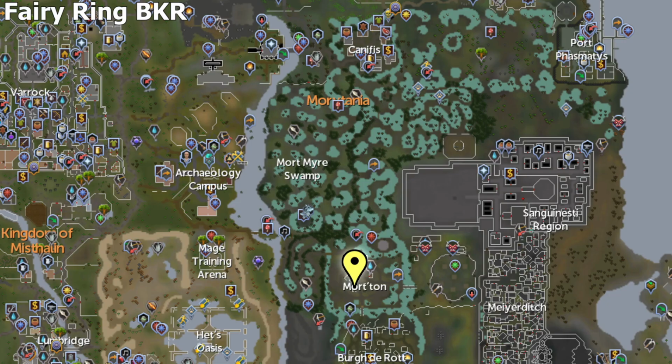Enjoy the video, everyone. To start the quest, go to this building in Mort'ton, shown by a yellow marker on this map. You can get there using the Games Necklace or Drakan's Medallion to teleport to Burgh de Rott if you have those unlocked. But other than that, the options to get there are pretty limited. Your only other option is to use some teleport to Canifis or Morytania in general and run there. You can use the Canifis Lodestone or use Fairy Ring code BKR and run through a swamp. If you click in that general direction while you're in the swamp, your character will automatically run the correct way.